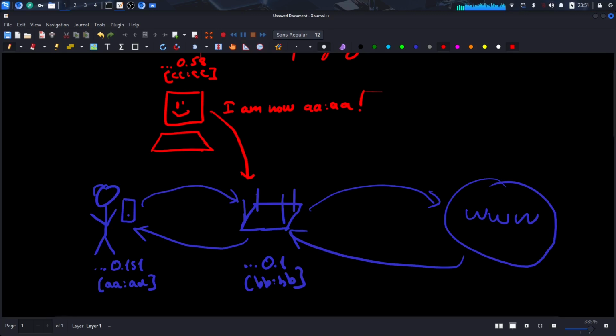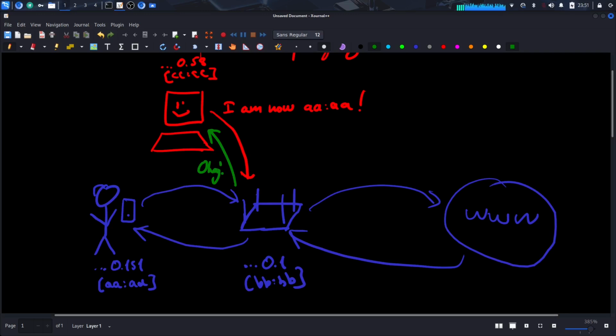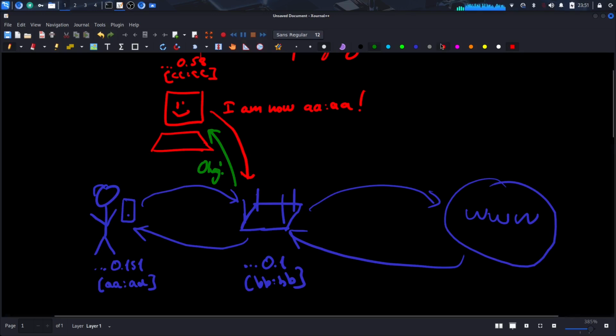So we can say that, even put an exclamation mark for emphasis, and the router will typically say okay, because it's got no other reason to think that we're lying. So it remembers this and adds our address to its routing table. The table essentially being the list of the devices on the network and what ARP addresses they have.